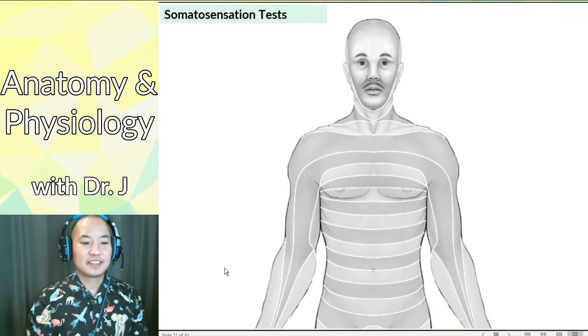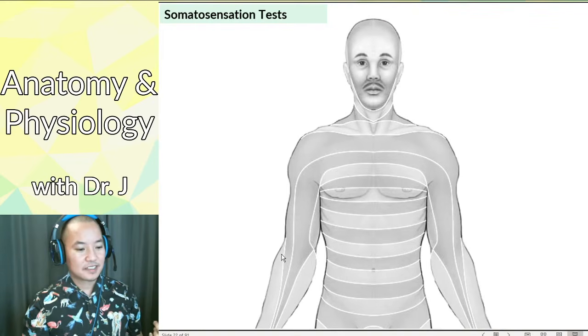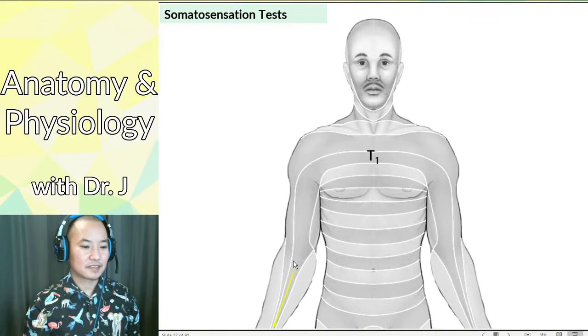Okay, let's look at our friend here and say he's in the kitchen, and one of his family members is fooling around, and the knife goes wild and cuts him right here. Oh no, so he goes to the ER and everything heals up. But how do we know if any nerves got damaged over there? We saw that it went across this area right here, right? So let's check along the dermatomes to see if any nerve damage occurred.